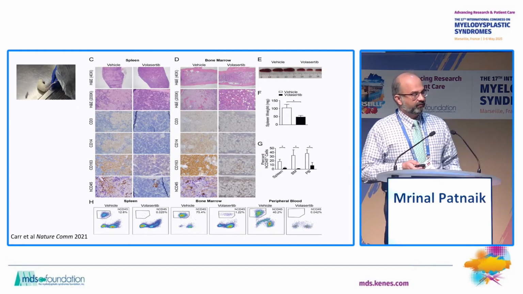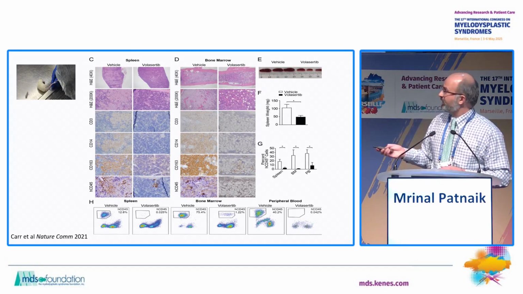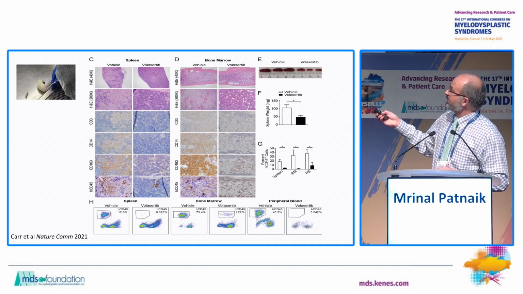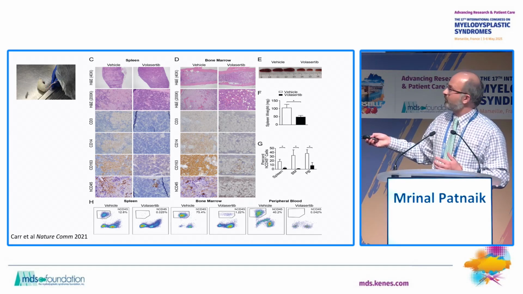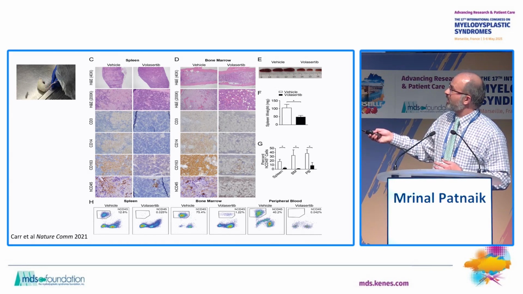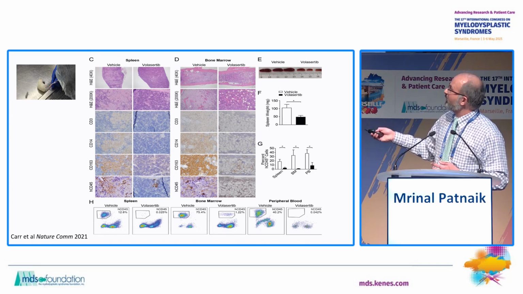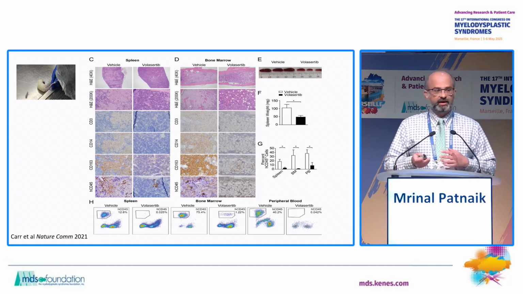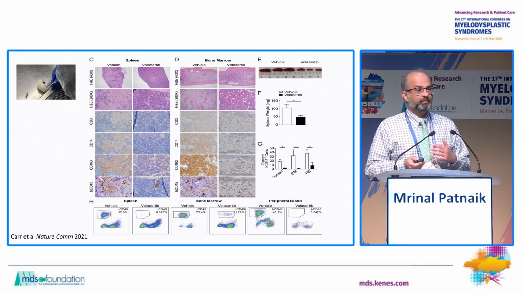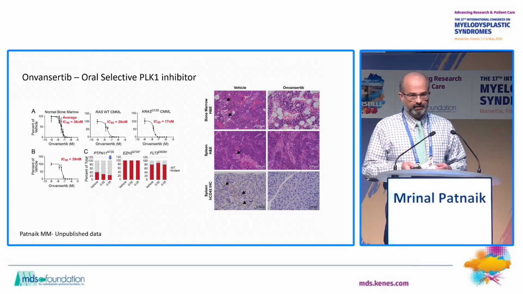And then with the help of Dr. Padron, when we did the xenografting, we saw this is the spleen, this is the bone marrow. Again, with volasertib, you can see this is human CD45. CD163 is a macrophage marker, CD14 is a monocyte marker, and there was a clear improvement both in the spleen and in the bone marrow, reduction in spleen volumes, as well as flow cytometric evidence that this may be an opportune and an effective targeting approach.